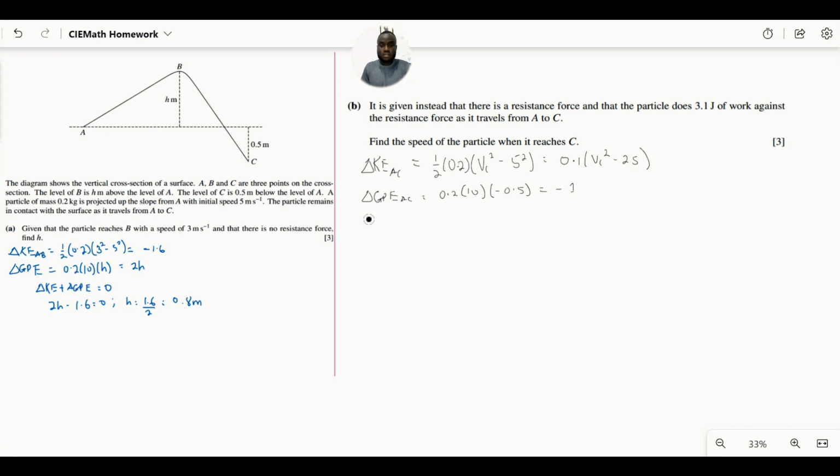So now let's look at the work done. The work done against the force, because that force is not in the direction of motion, would be taken as a negative number. If it is a force that is in the direction of motion, we would have reported the work done by that force as a positive number in our energy equation. So just note that. Now let's see the work energy principle in calculating the speed at C given the information that we have.